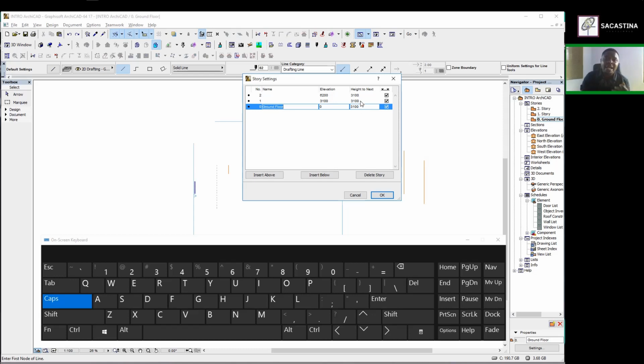Basically, we use 3 meters as the height of our building or what we're working for. Let me use a building for example. You set it to 3 meters. But remember, we consider the slab thickness that will be at the top if we are going more than 1 floor. Maybe you are going 1 story, 2 story, 3 story. Depending on the calculation, if it is a 150 mm slab, you have to add that 150 mm slab to this. So instead of having just 3000 millimeters, you now apply 3150 so that you add that slab thickness there. The same thing is applicable to other floors depending on the height you want to give to the other floor.